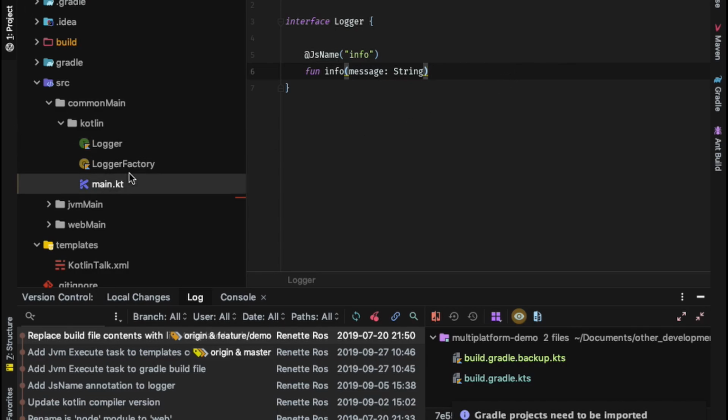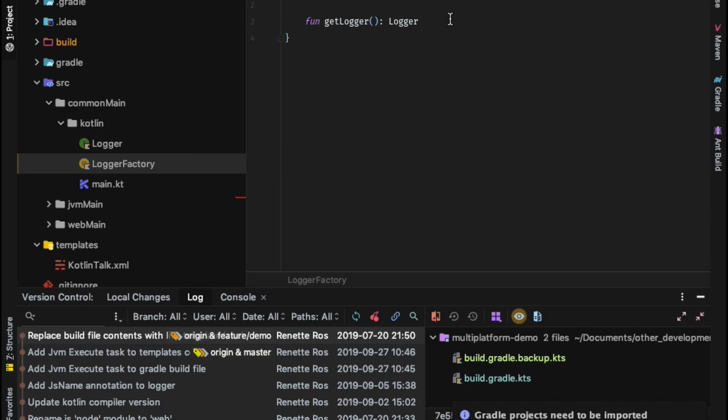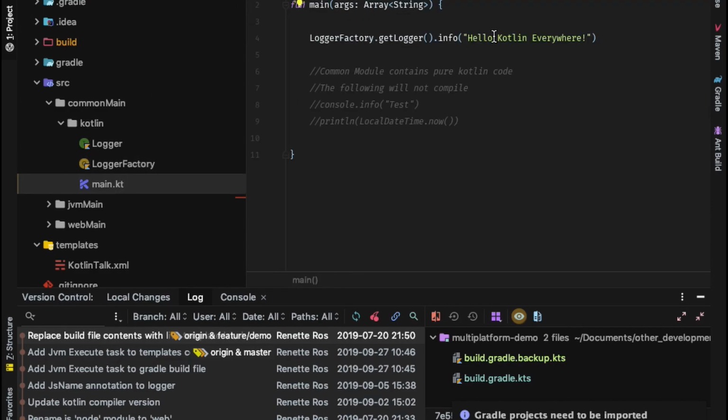Then we create a logger factory. This is where the actual multi-platform aspect comes in. As you'll notice, this is an object, but it isn't actually implemented. Because we use this expect declaration, it's implemented in every one of the targets. In any other code, we can still reference this.